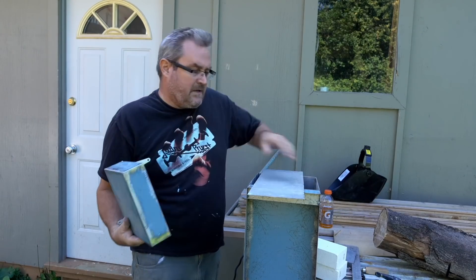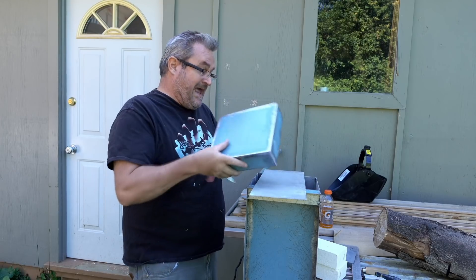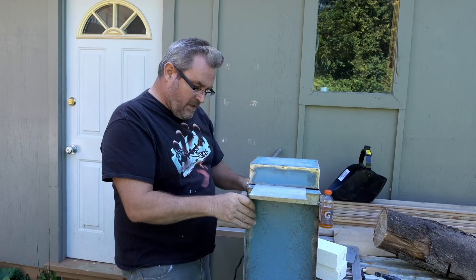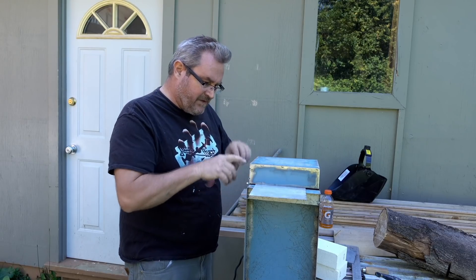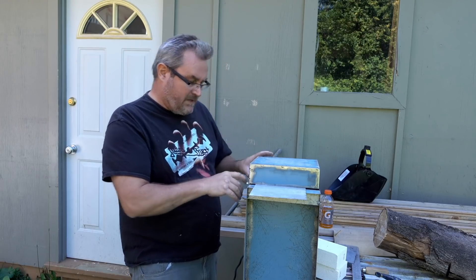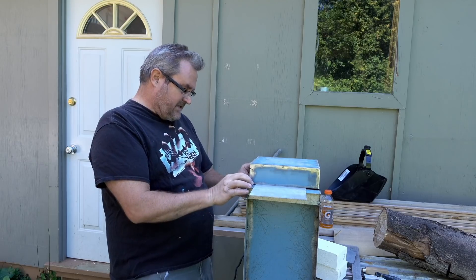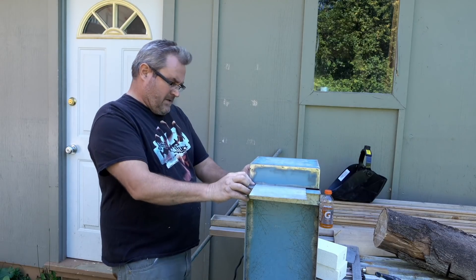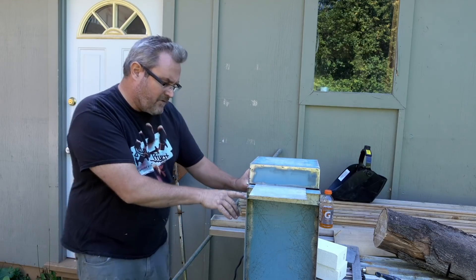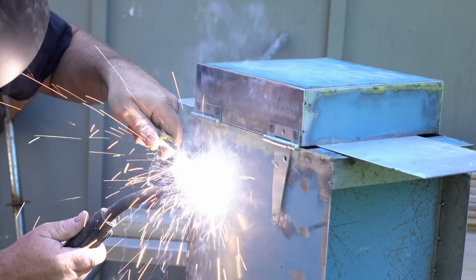To get it to stay there, I've added this piece of sheet metal as a shim and also a holder to hold it up there nicely. You need to leave clearance between the door and the face of this, otherwise it may bind — so you're better off with a little bit of space there. I'm just going to center that on the opening until it looks reasonable, and I've already ground off the paint on the back here, so all I need to do is weld it off.